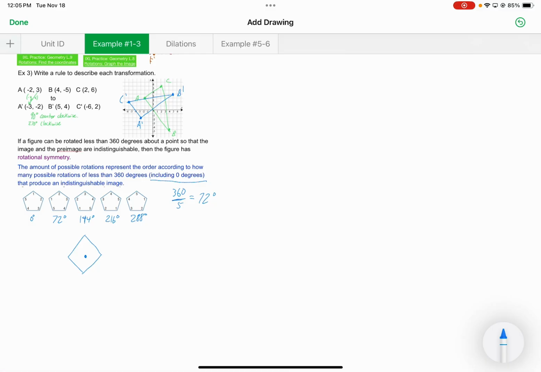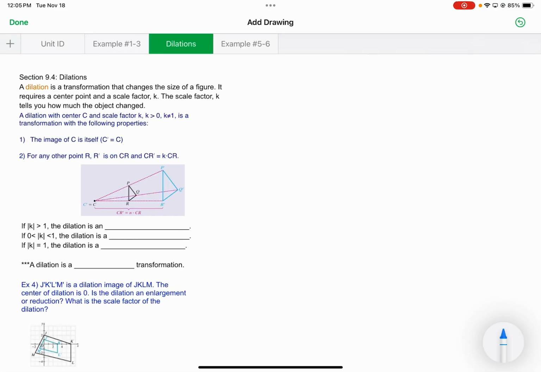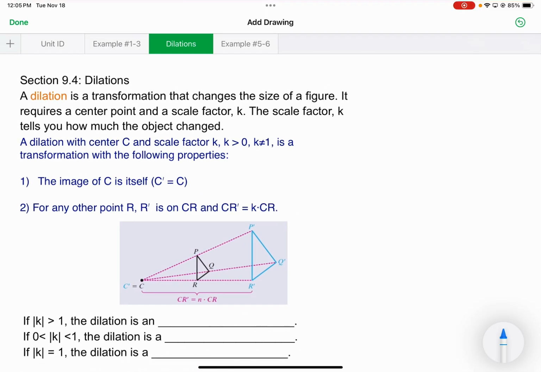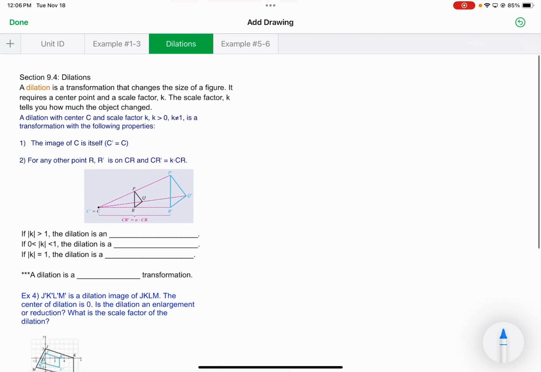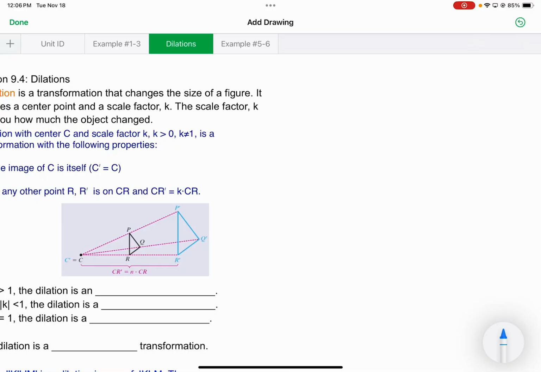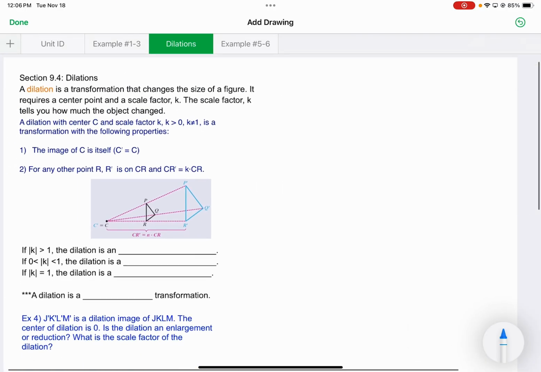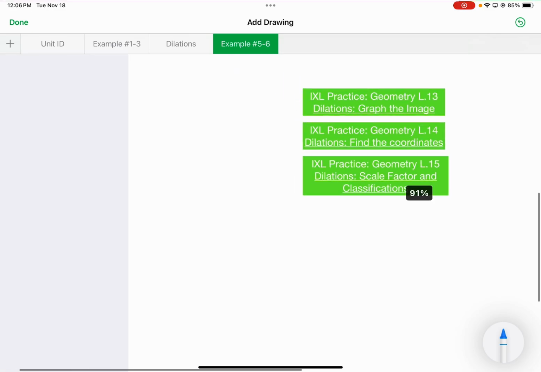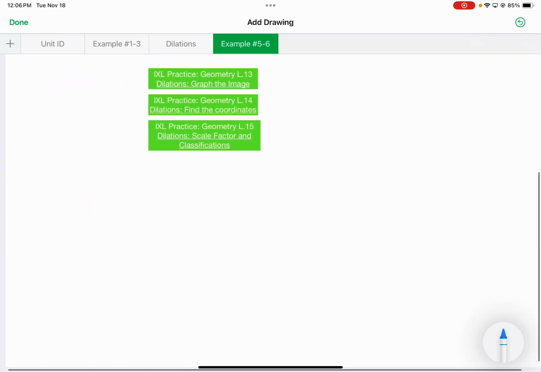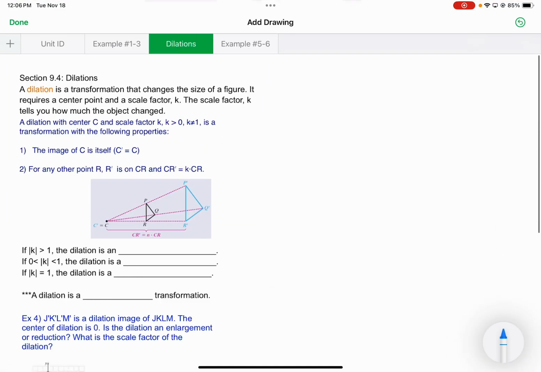All right, we've got 10 minutes left. We're going to talk about dilations. No time to do homework. Not today. You're just going to do the front side of a worksheet, though. I'm not going to give you anything on dilations. I want to talk at least a little bit about dilations. We'll get the basic notes in there, and then we'll resume tomorrow. I was expecting to get through all of this today, but I didn't, and that's just life.